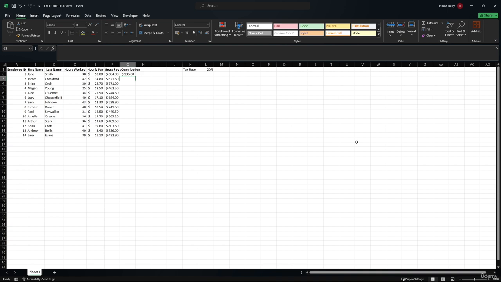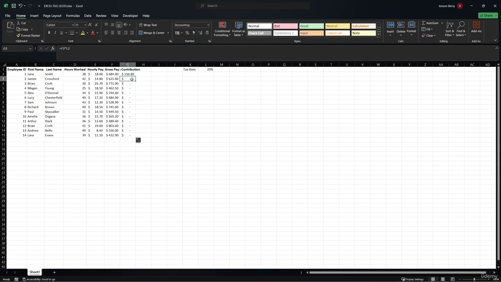Now, as mentioned, we'll take a closer look at how autofill works with functions, formulas, and cell references. So let's take the formula that we just created and use the autofill handle to extend it down for the rest of our employees. Now, the result we get may not be what we were expecting. You'll see that for all the other rows, the calculated answer is $0. And as I'm sure we all know, a $0 tax contribution seems quite unlikely. So let's have a look at what's going on here.